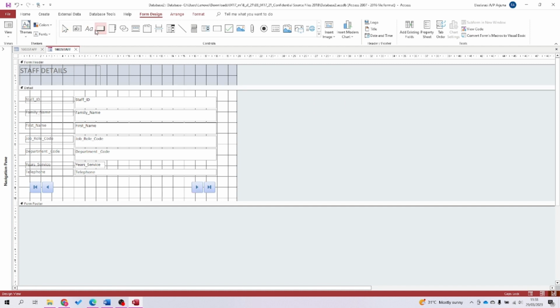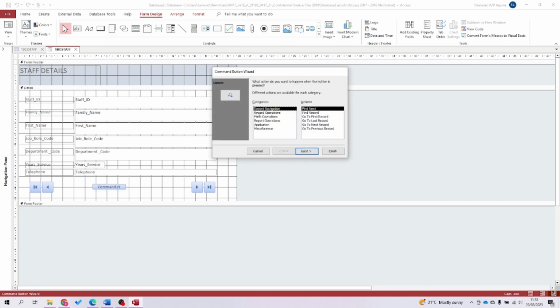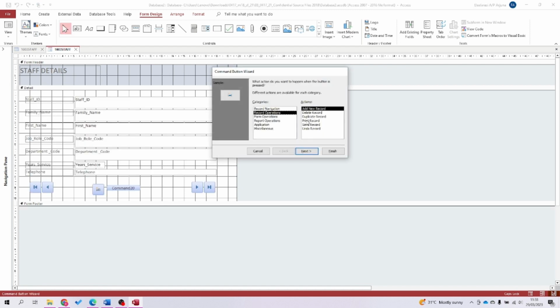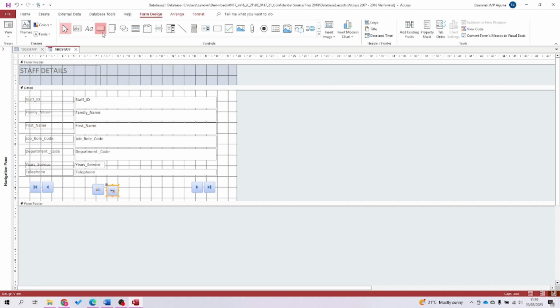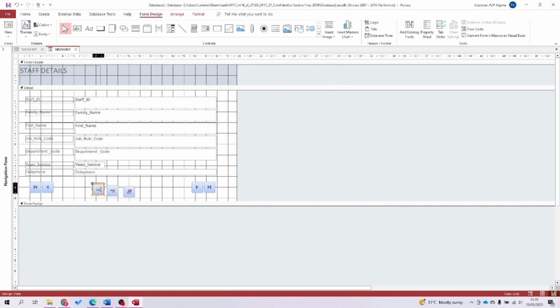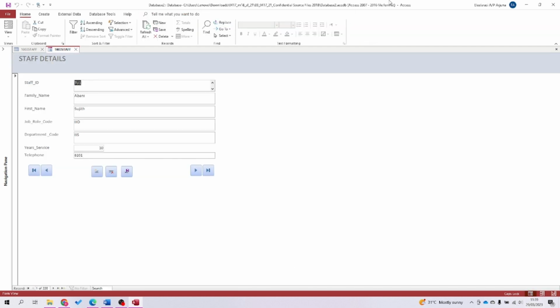Followed by that, I'm going to put three buttons in the middle. One is under record operation, add new record. And then record operation to delete record. And then another one, record operation again, to save the record. So no point creating a new one and then you didn't save, right? So these are my default buttons. Okay, now going back to the normal form view.